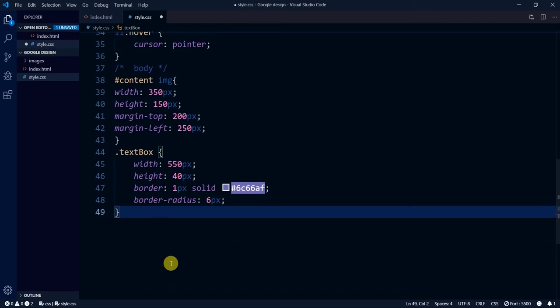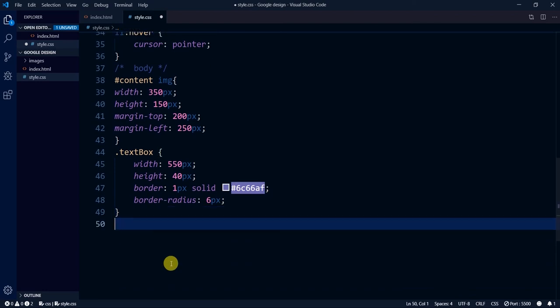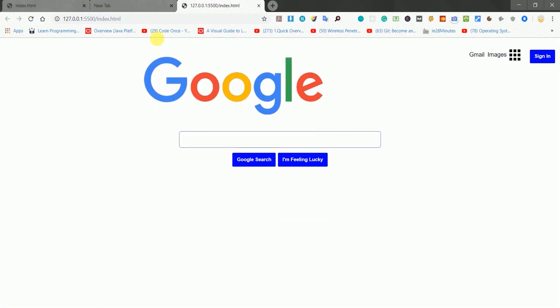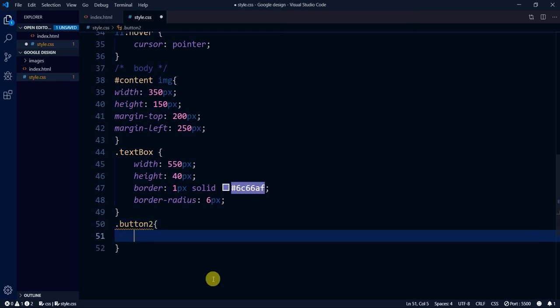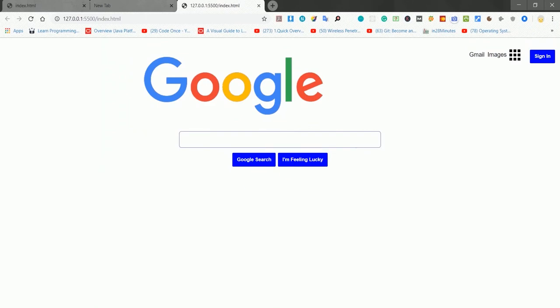And again, let's go back and check what we have done so far. Okay, here I have to place this image in the center and towards the right side. In the center and towards right side. So let's go and first complete this. Later I will come back to this button 2. I'm going to assign the same properties to both the buttons. These buttons.